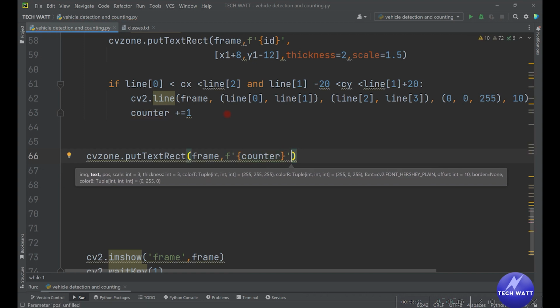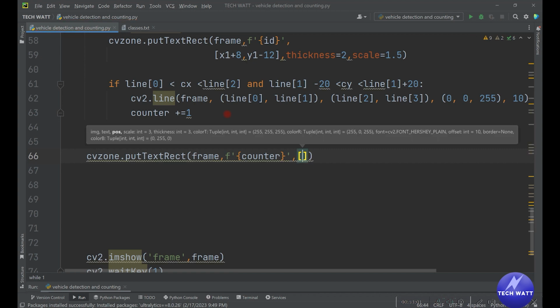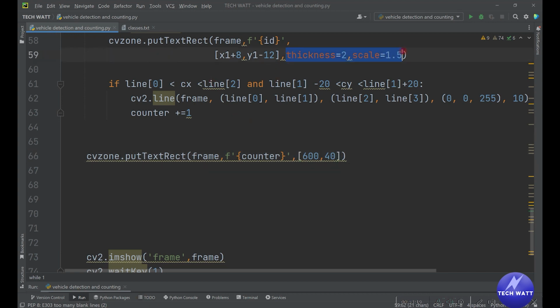Then let's put it at some position that we can change later. Let's give it position 600 by 40, so 600 on the x-axis and 40 on the y-axis, right at the top. And we can bring in the scale and the thickness values. We can borrow them right from here and also put them there.